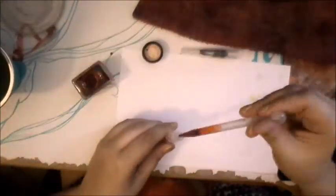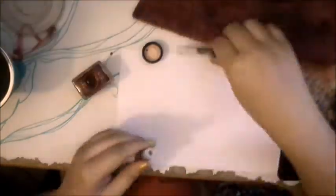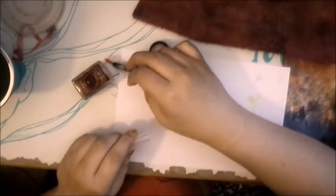These basically will function like the Jane Davenport mermaid markers. Water-soluble markers, like in case it dries out, you can reactivate it with water, or dilute it if the pigment comes out too strong.